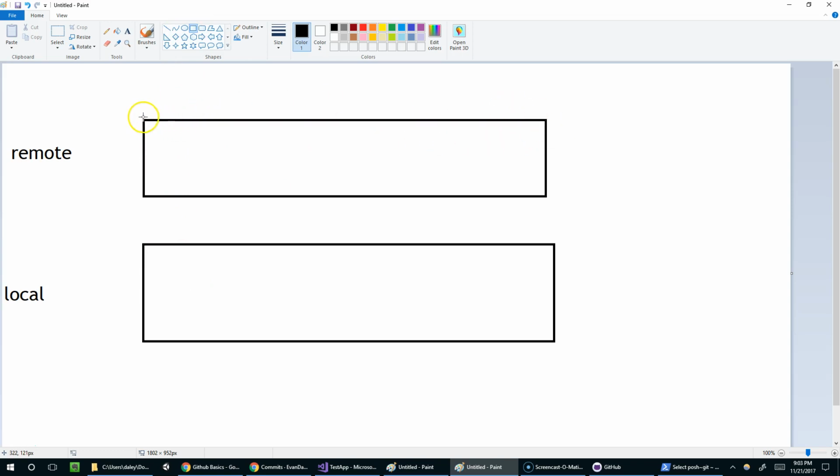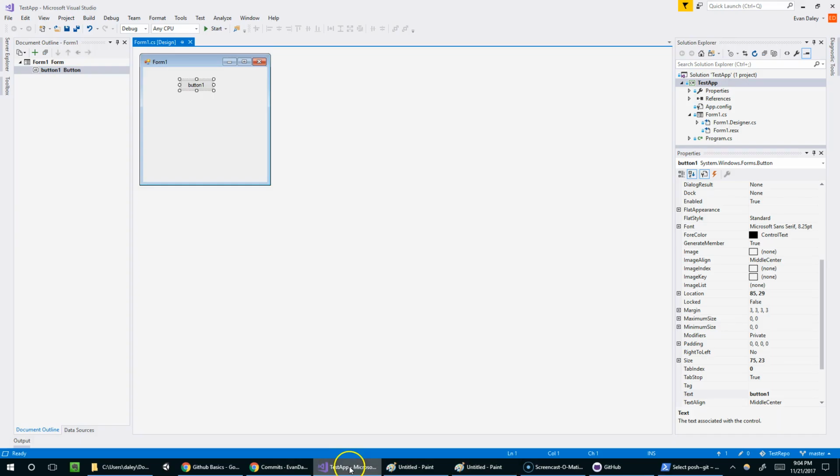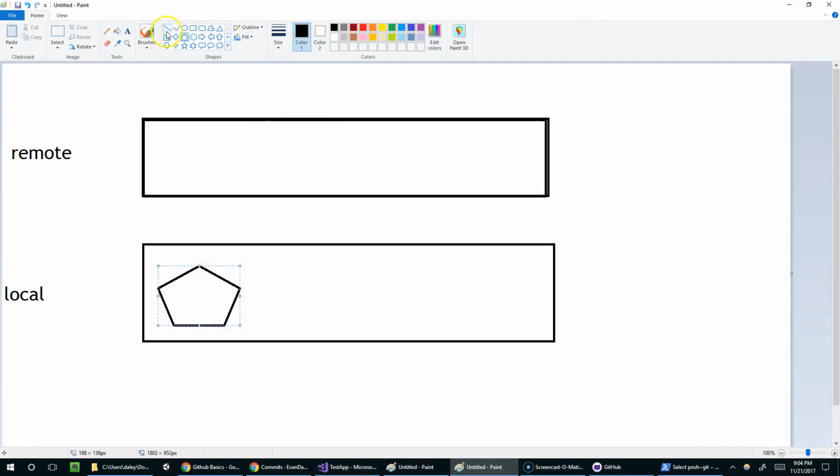And so let's just say this giant rectangle at the top is the repository on GitHub. And then we cloned that onto our computer and we wrote some code. We created this simple desktop app. All it is a form with a button. And then we committed that to GitHub. So let's just draw this arrow. We pushed it up. Now it lives on GitHub.